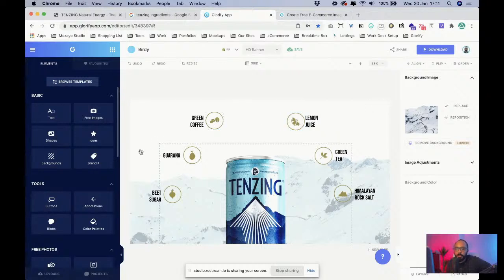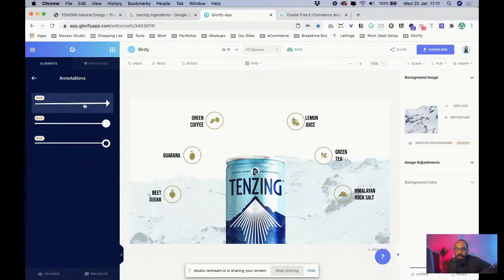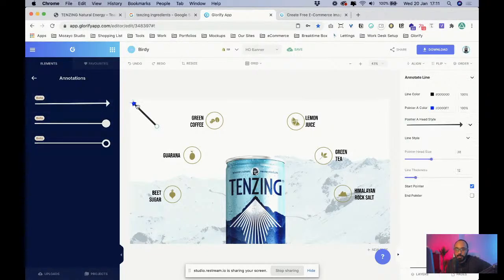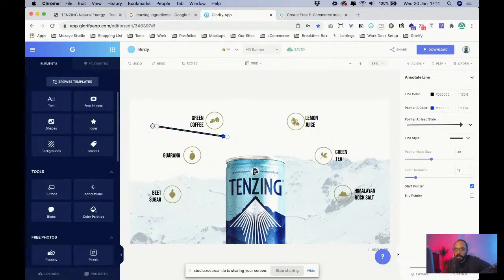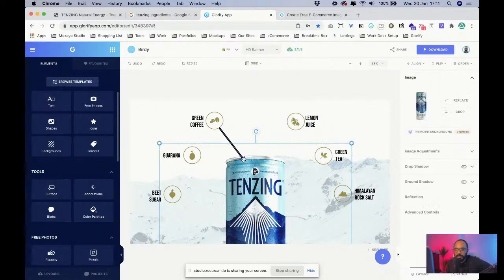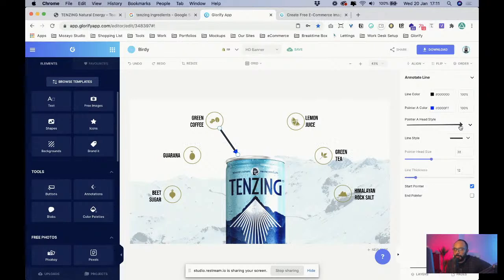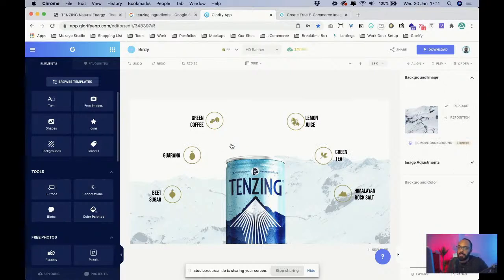Of course, in a lot of products, you can use annotations and stuff like that. And we've just released our new annotations, which are much better. You can start to point out things on a specific product. In the case of this type of product, I don't think it's 100% necessary. Of course, you can just go with having the icons around the object, and that would communicate the features clearly.